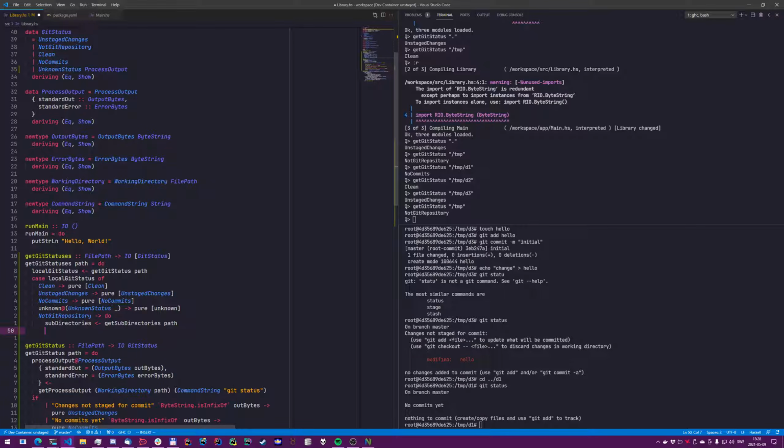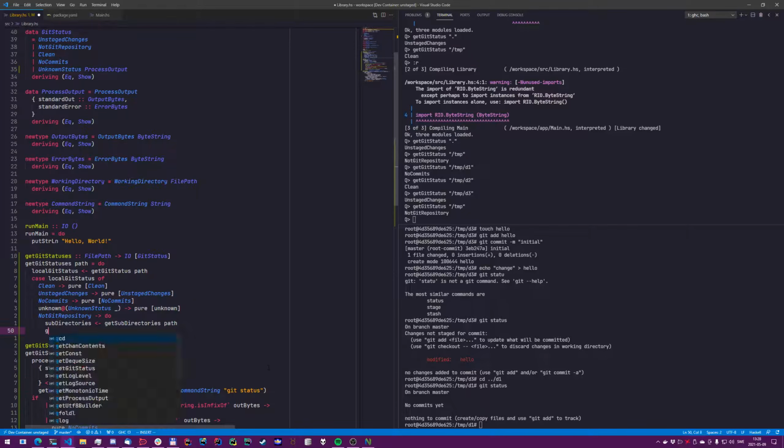So for each, and here we're going to actually have to consider this. For every subdirectory, we want to check the git statuses of those.